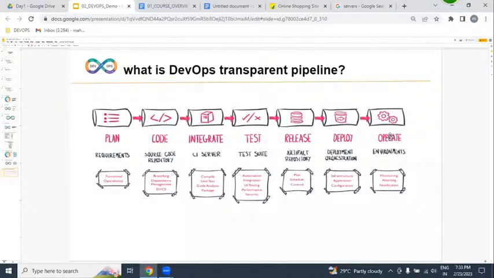This DevOps process, we can implement on physical servers, virtual servers, or cloud servers, any cloud, either Azure or AWS or Google. Understood very clearly where we are and what we are going to be learning. But if you want to implement this DevOps process, we have to understand some tool stack.